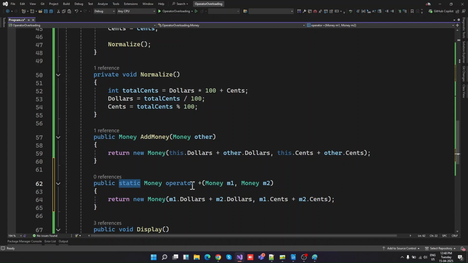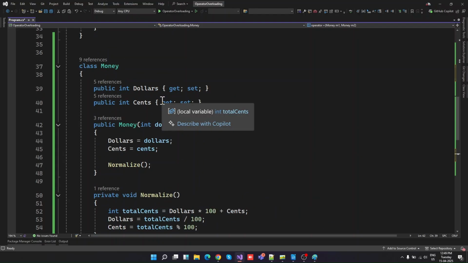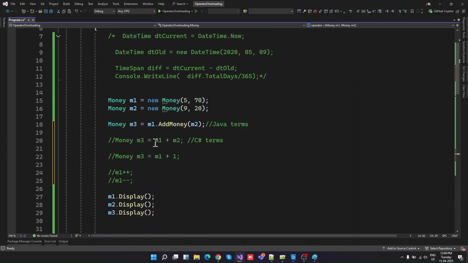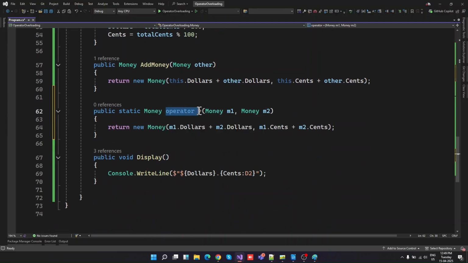All the operator overloaded functions, we write them like operator plus or operator minus or operator plus plus. Plus plus and minus minus are unary operators, that is, they work directly on one operand, right? I hope you know this point, that this is a binary operator. This has got two arguments. So this is a binary operator. However, this is a unary operator that just works on a single object, right? So we are in the process of creation of the, we have already done that.